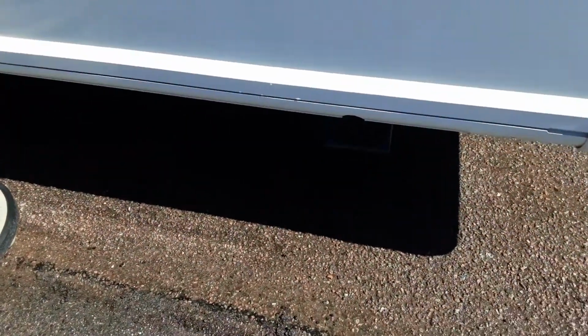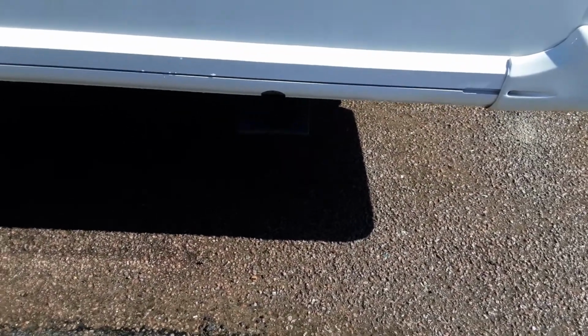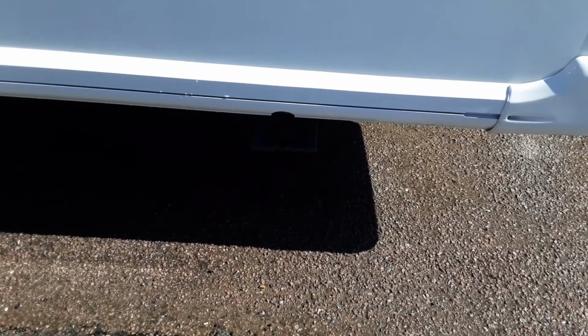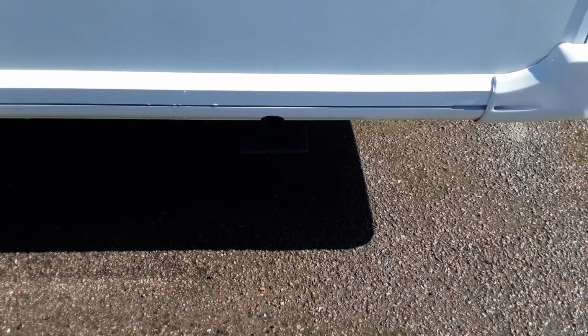At the front of the caravan on either side you've got your two wind down legs to stabilise the van while it's on site. You'd never lift the caravan with these legs or the ones at the back because it could potentially damage the floor of the caravan.